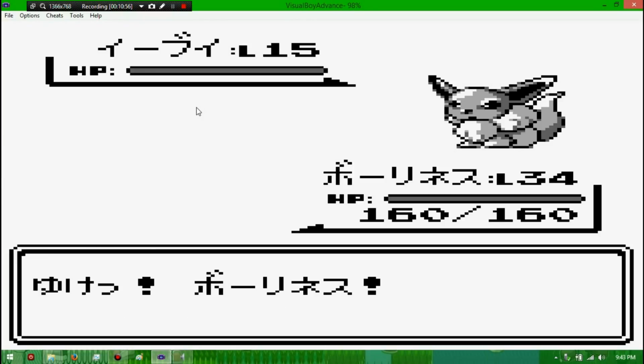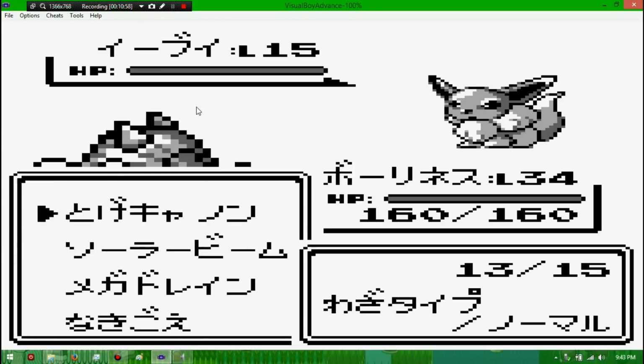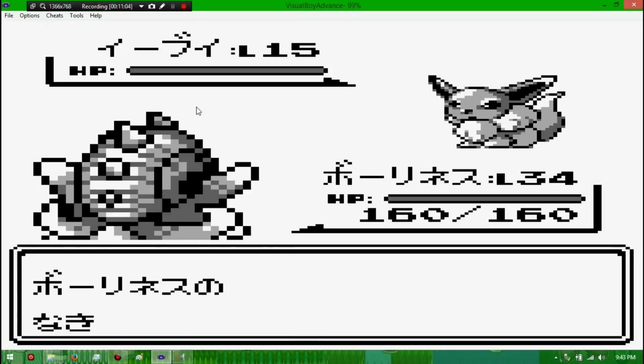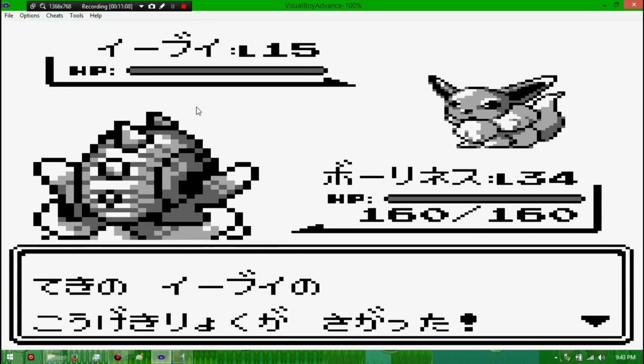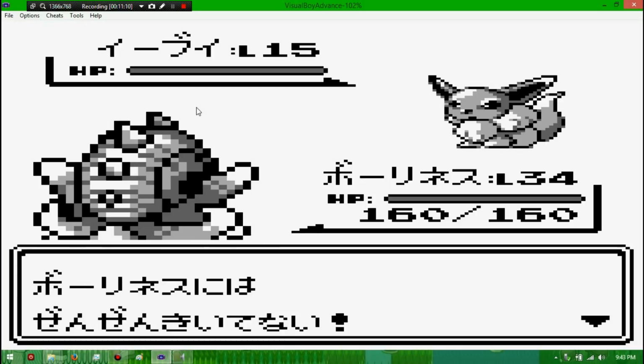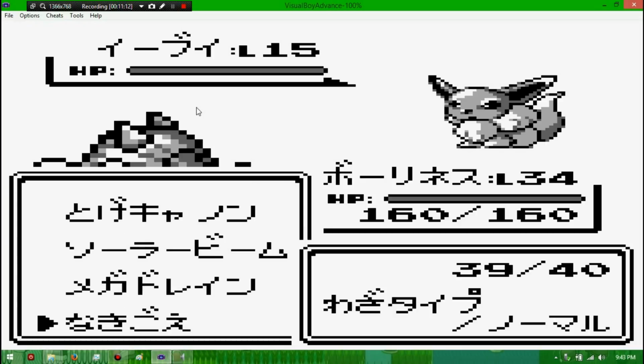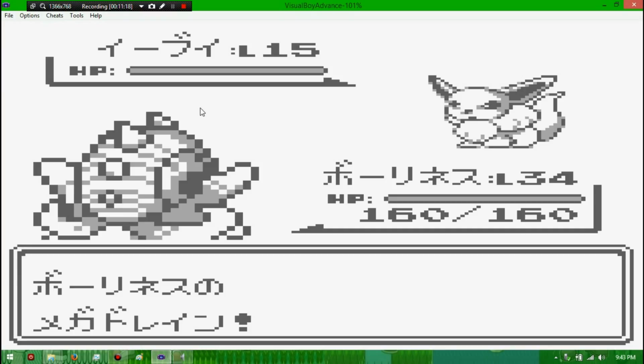Alright. That's 40 PP, oh crap. Growl, huh? It's not too bad, but a move can be better than Growl.